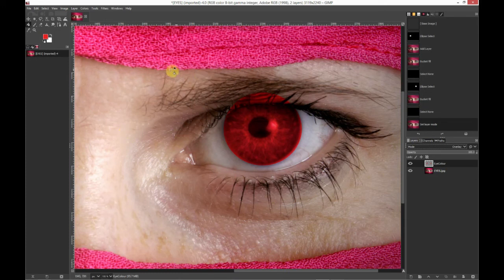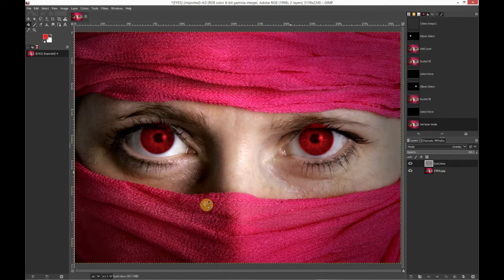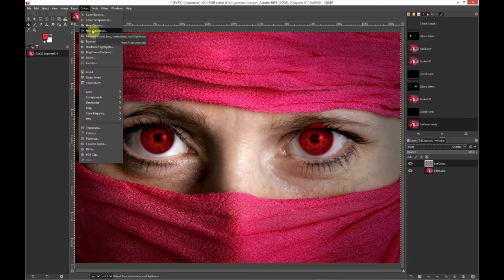At this point we want the whole image to fit the screen. We can do this by using the keyboard shortcut Ctrl-Shift-J, and now we can see both eyes easily on the screen. So we need to change first of all the color, and we also need to touch up this color using a layer mask. So first let's get the color correct. We can do this by changing the hue saturation of this eye color layer. You find the hue saturation tool underneath the colors and hue saturation.